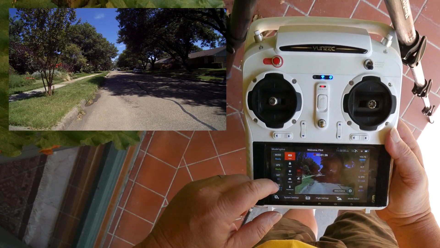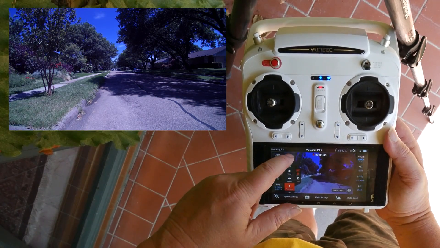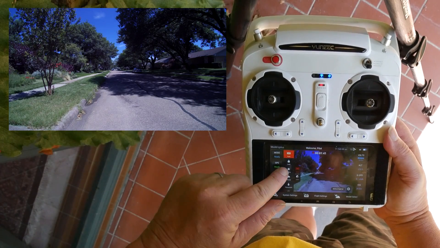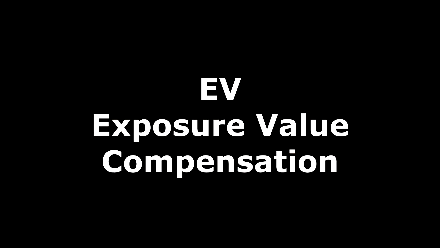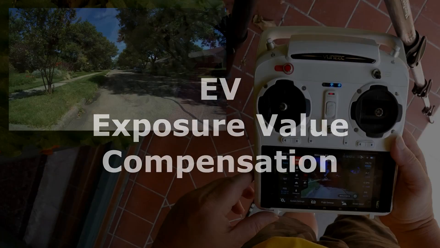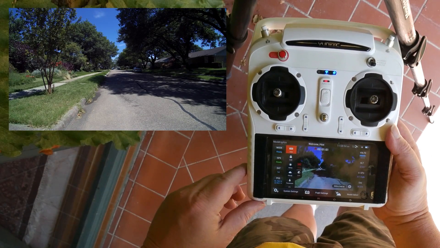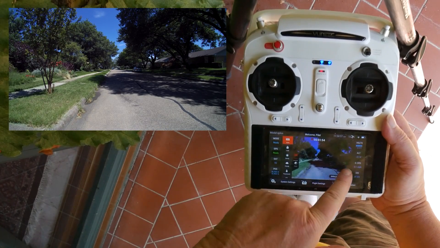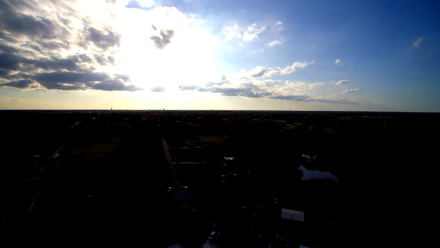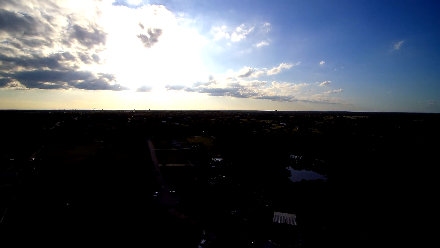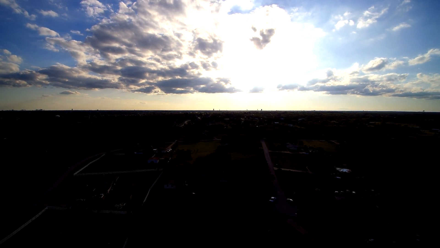Along with white balance, your Sego 3 offers a way to control the brightness or darkness of your video without moving into fully manual mode. This involves the use of a feature called EV, or Exposure Value, compensation. Your Sego 3 camera will automatically average out its exposure to capture what it thinks is the proper amount of light. Unfortunately, in contrasty situations the camera can be fooled. You can address this with EV compensation, which allows you to tell the camera to overexpose or underexpose the video to compensate for when the auto exposure gets fooled.